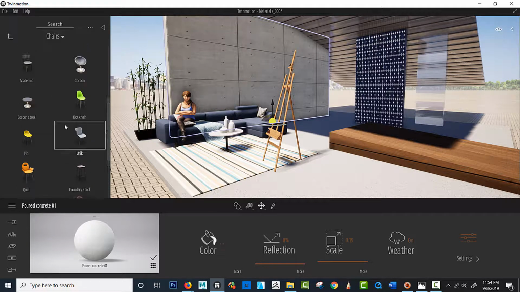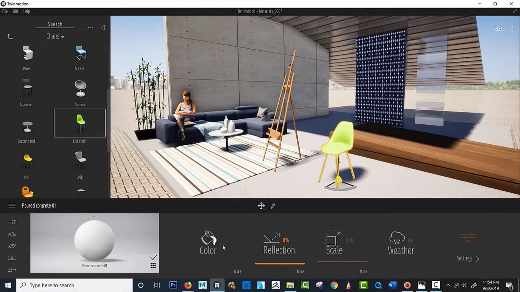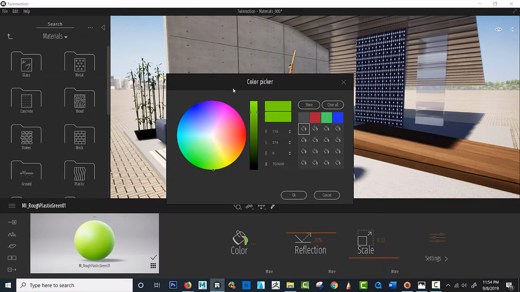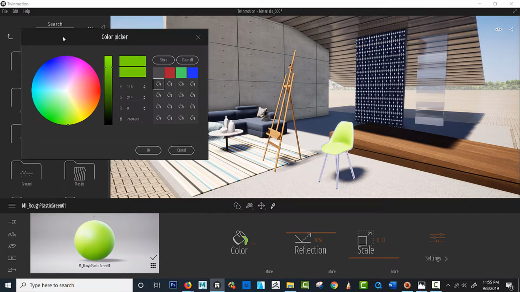All right, I'm going to add, for example, let's take this dot chair here. Okay, we're bringing it. Right now, zero reflection. Color, let me just press the right here. So the color with the eyedropper, as you can see, it's lime green. It's interesting, but perhaps I'm not interested in lime green at the time. So let's move this around so you can see it in real time.